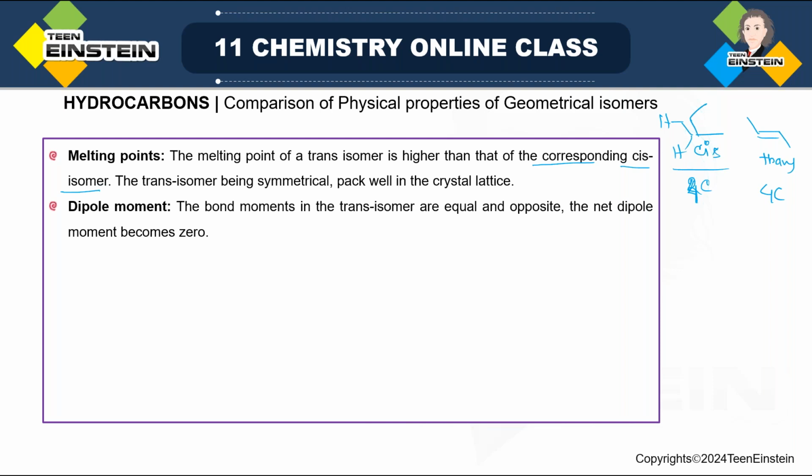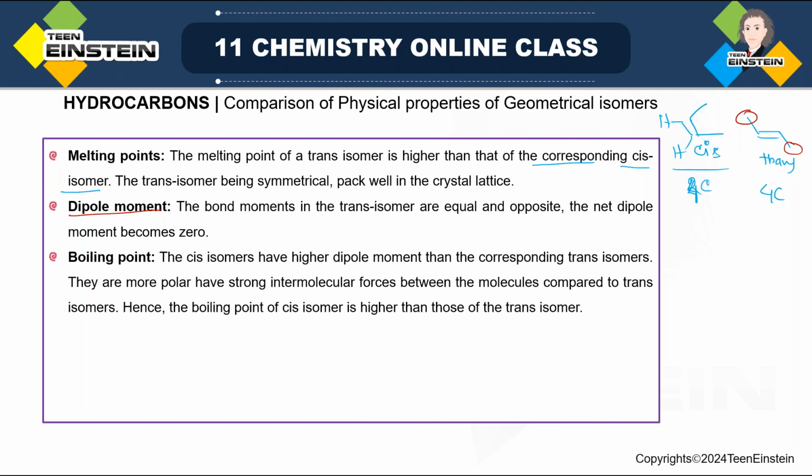The bond moments in the trans isomer are equal and opposite, so that is the reason the net dipole moment becomes 0. If you consider dipole moment, when dipole moment is high, obviously polarity will be high. So if we want to check polarity for the trans isomer and the cis isomer, you just have to understand in which case dipole moment is high. In trans isomer, these groups are opposite to each other, so they cancel each other. It is more applicable for trans because when it is trans, same groups are on the opposite side. If you consider E, it is not necessary that same groups will be on the opposite side. So it is more applicable for cis-trans compared to E-Z, right? So bond moments in the trans isomer are equal and opposite, so net dipole moment will be 0. So you can expect more polarity in case of cis.